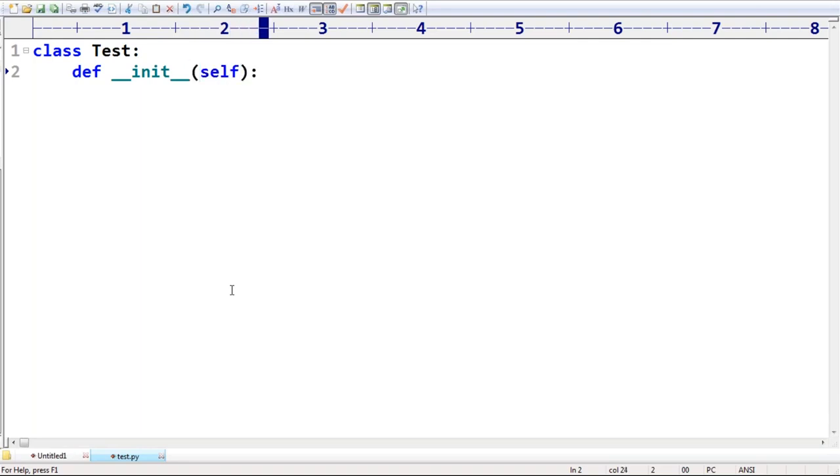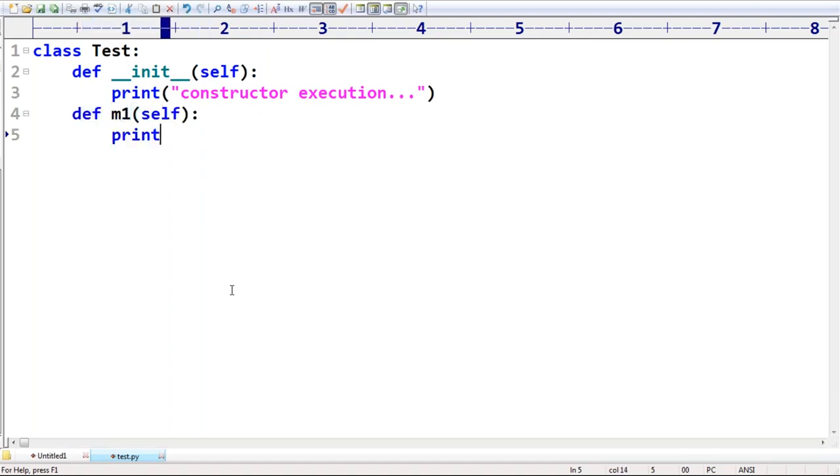Next, print constructor execution. Just one small conclusion I have to show. Already you people are aware, practically I'm showing. Def f1 self, print method execution. That's all, my class got completed, right?